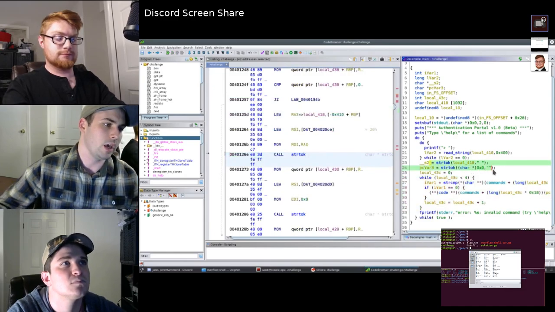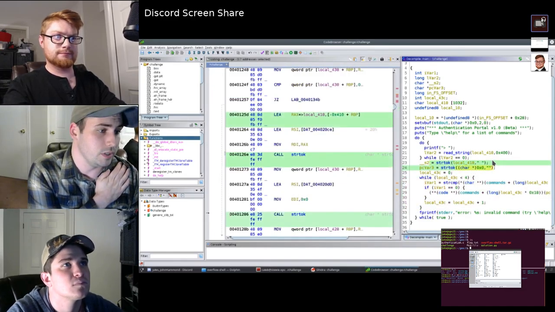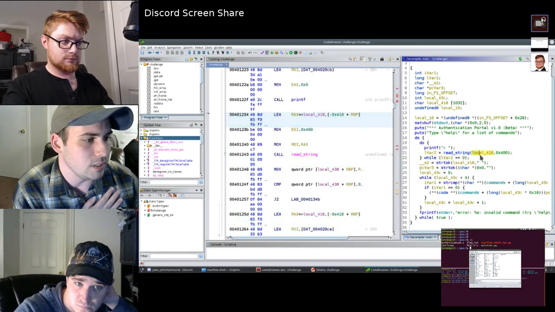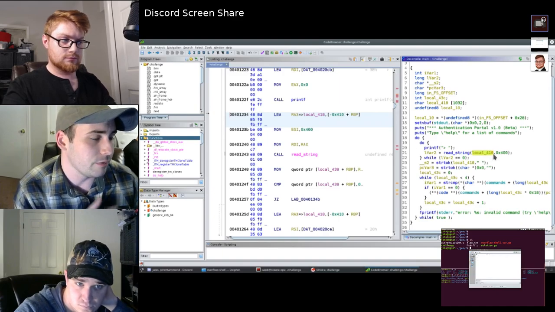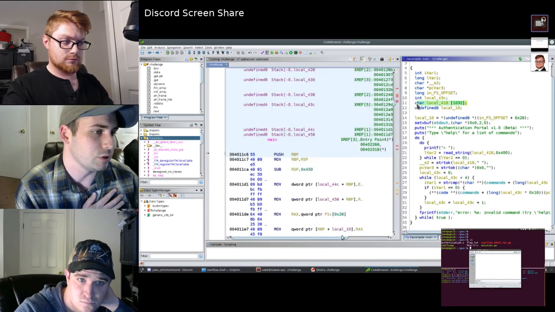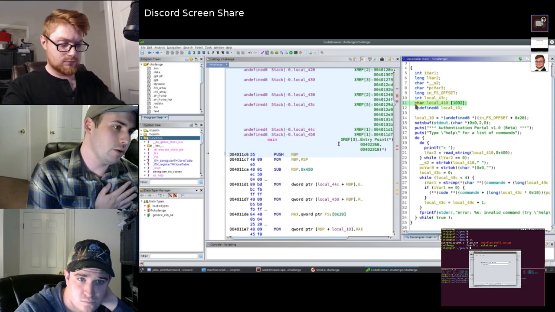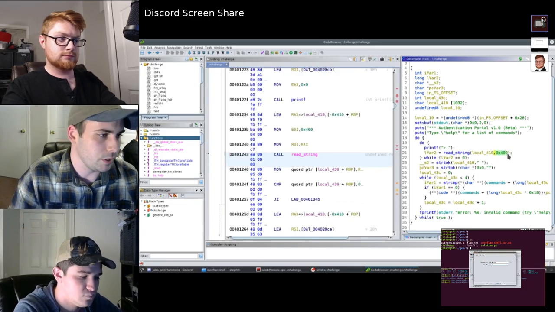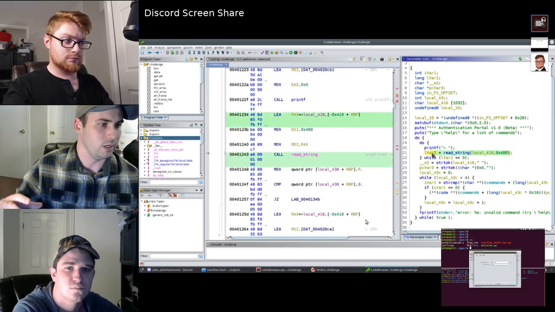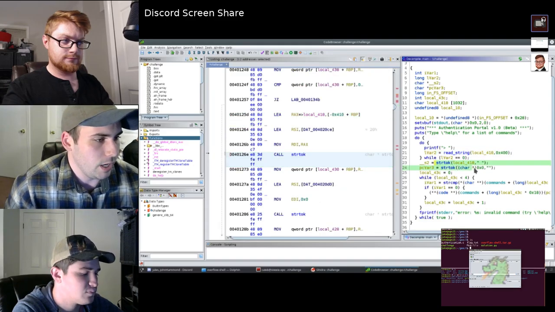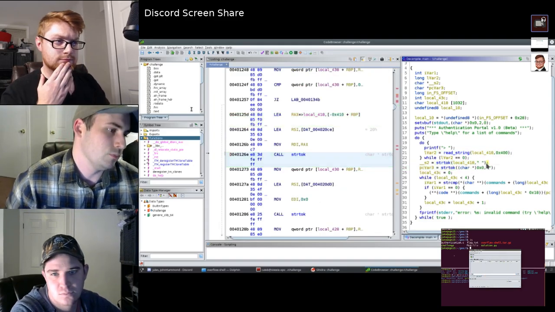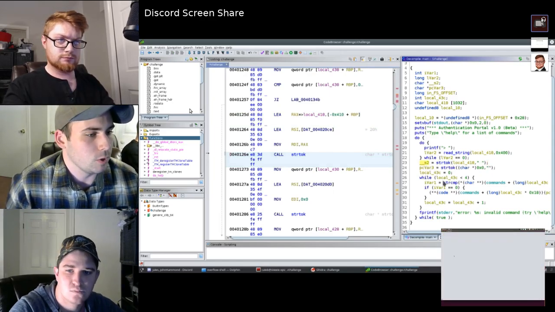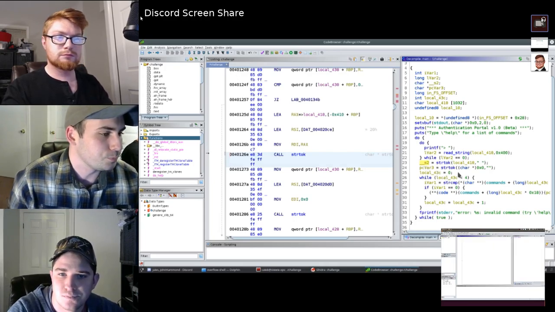We use strtok, which is to tokenize the string. So we see the first call to read string, we read in the string into this local variable. So a lot bigger stack variables here. We see that is a 1,032-byte character array or 1,032-character-length string. And we read in up to 1,024 characters into that string. So we read in this really long string here, and then we use strtok to tokenize the string based on spaces. So we grab the first token before a space character. And that's going to be saved in this variable called s2 that Ghidra named s2.